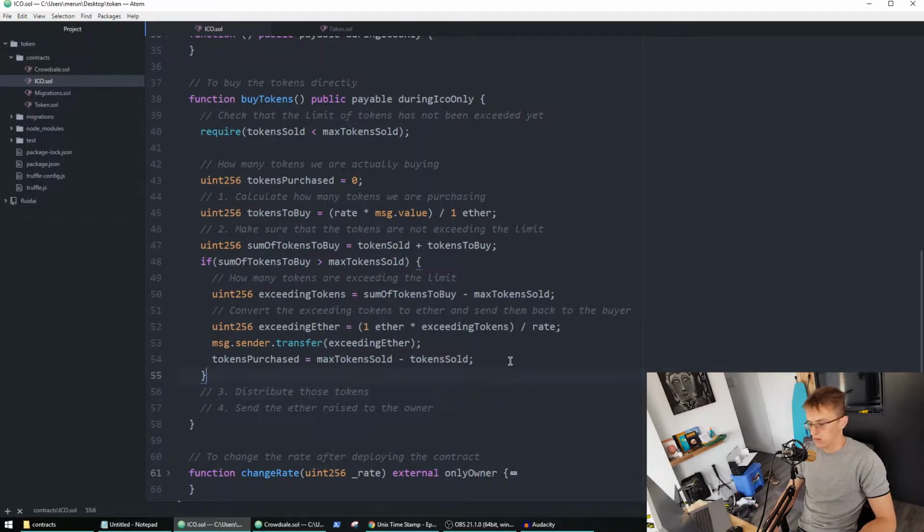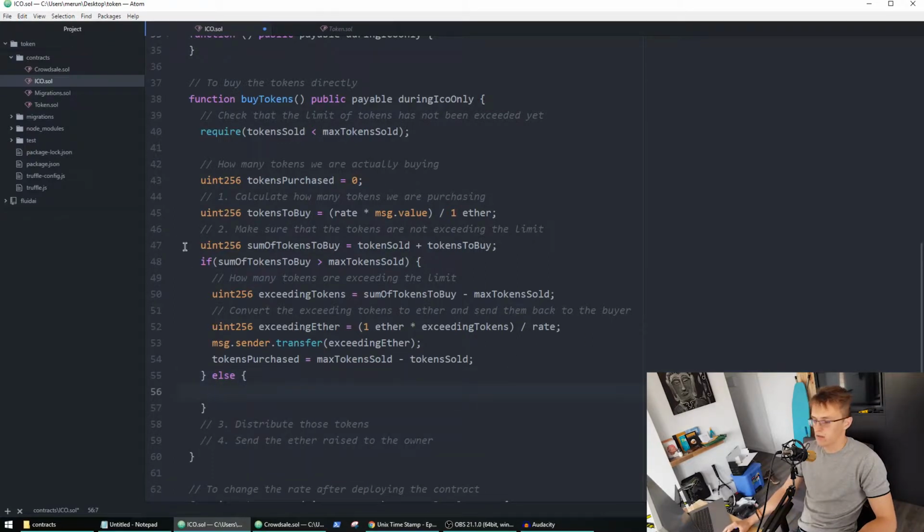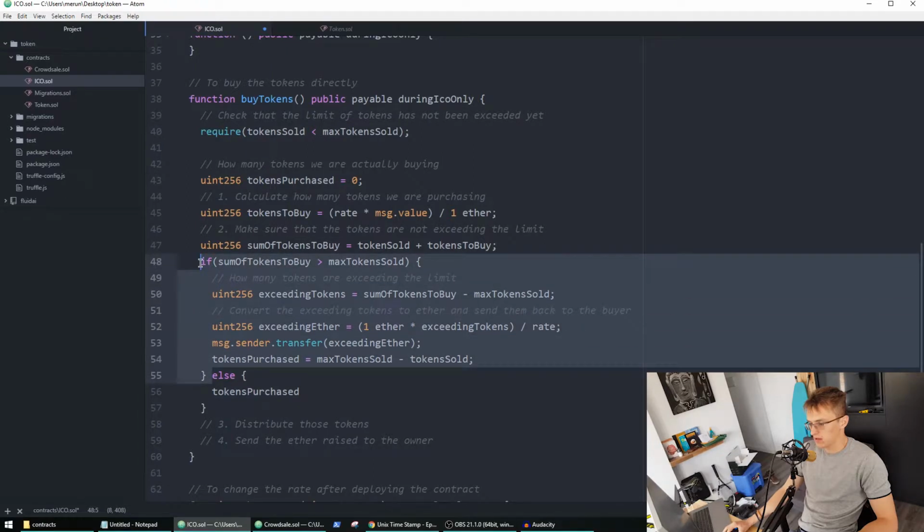Now, every time you make an if, you have to make sure that there is an else in case we are not going through that if. So what happens if we're not exceeding the limit?